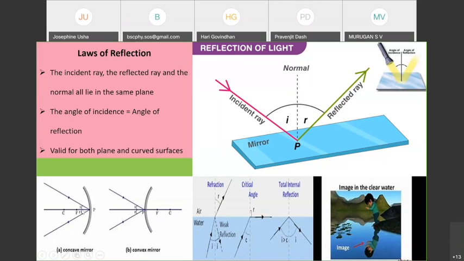If we just imagine the principal axis as the normal, imagine it that way. In the diagram, applying it in reverse, instead of this plane mirror I am just using a curved mirror, right? So this is your angle of incidence, the bottom side is your angle of reflection. So both will be similar. Is it clear, all of you? Yes. Clear?